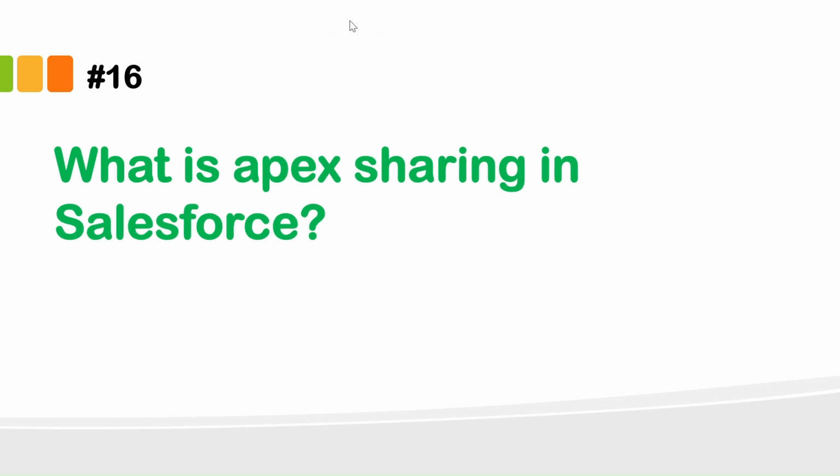Next question is, what is Apex sharing in Salesforce? So the answer is, Apex sharing is a feature in Salesforce that allows us to share records programmatically to any particular user or group of users. For example, we have a Project object and we want to share records of the Project object to a user only if the status of the project record is completed. Then by using an Apex class we can first check the condition in an if block, that is status equals completed. Then by using the Project share object we can share the project record to the user or group of users and also set the record access level.